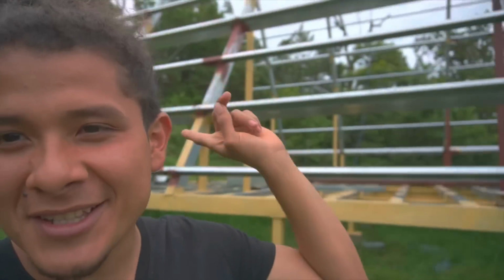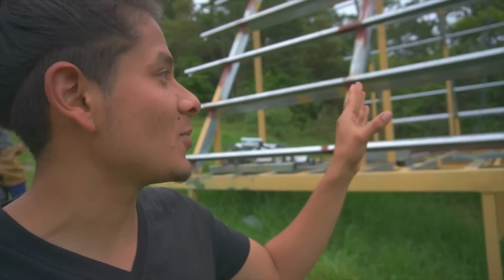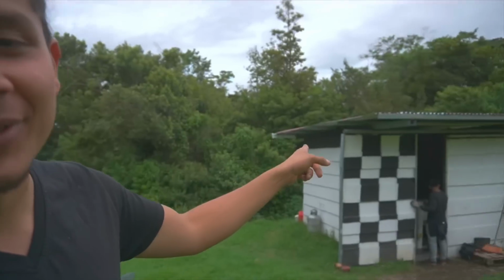You guys are happy today, so I'm gonna have them finish painting this structure while I put the walls up, and Enrique is gonna finish up some welds that we realized that we missed in some spots over there. So these guys are gonna be working over here while I'm working inside of the house. Oh, inside of the shed actually.